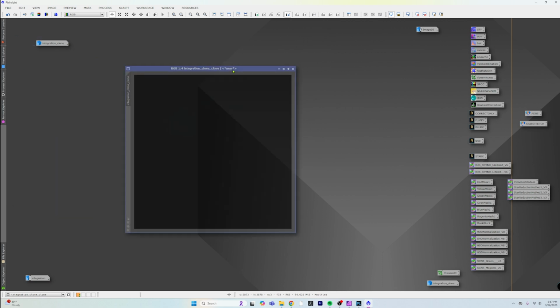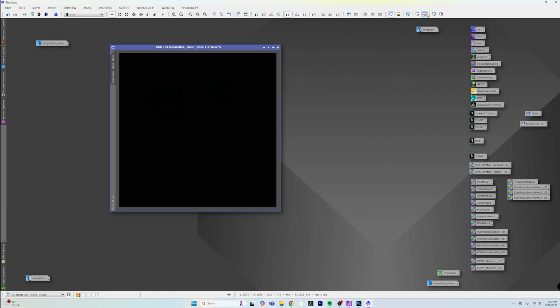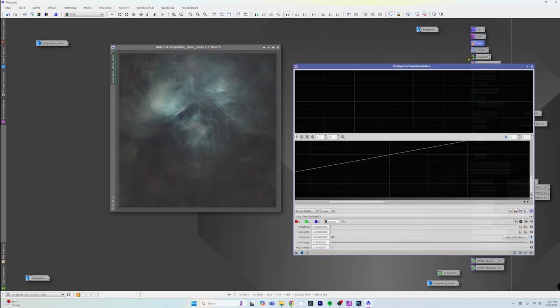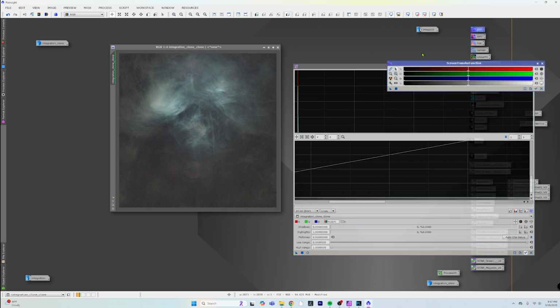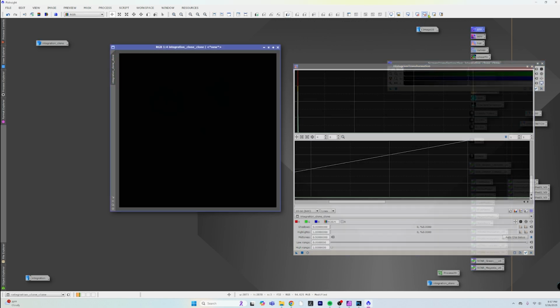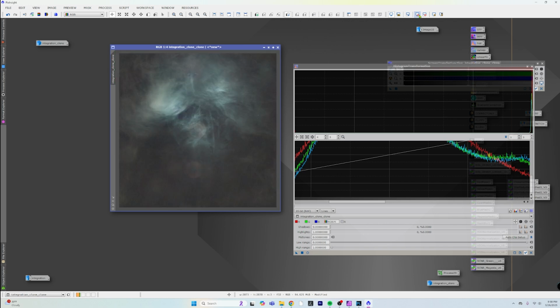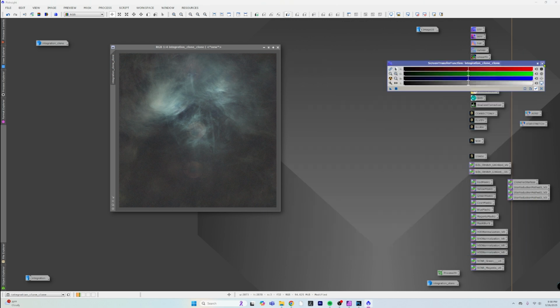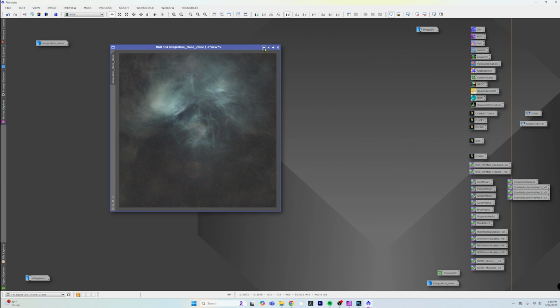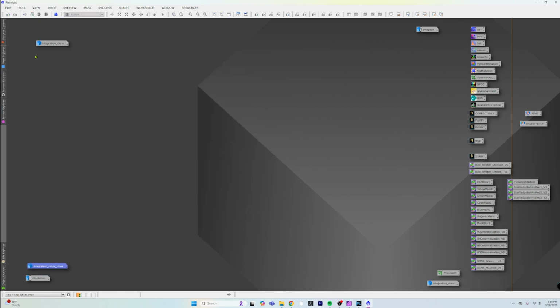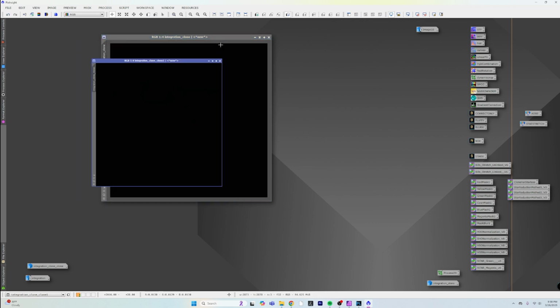The next one we'll do is the old school type of method, which is the actual screen transfer function. And then this is where we get into that whole complicated thing where we take that STF stretch that's here and do the whole copy and paste, where we bring it down here, and then we take this and put it up here. Sometimes it works and sometimes it doesn't. As you can see, that time it failed me. So that's just the way it is. There we go, so there is our screen transfer stretch. Let's go ahead and reset this and get rid of all that stuff. We'll pop this one down here and hide it. And actually, let me make a clone of this one too, so that we can do this four times.